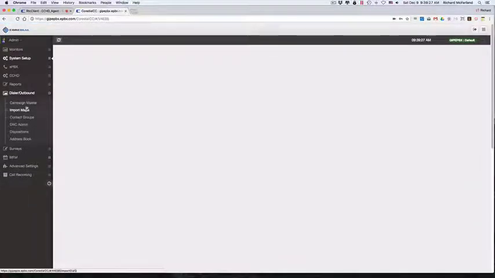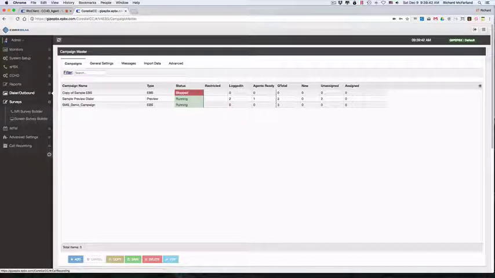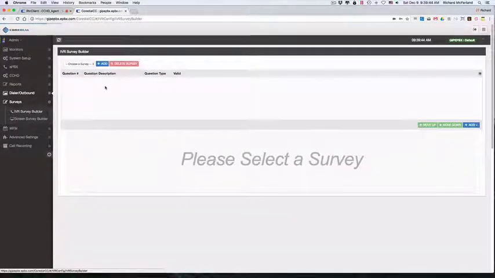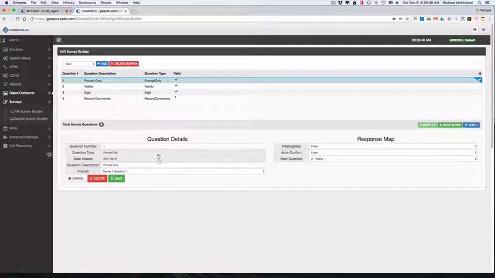We also have outbound capabilities as well. So if you want to configure outbound, this is also a configuration option. There's a different demonstration specifically on the dialer and the outbound applications, but this is very easily done through setup in this application. Also, you can set up surveys. If you're doing after-call surveys or just primary surveys inbound, you can do that with a simple survey building tool. You don't have to do any programming.